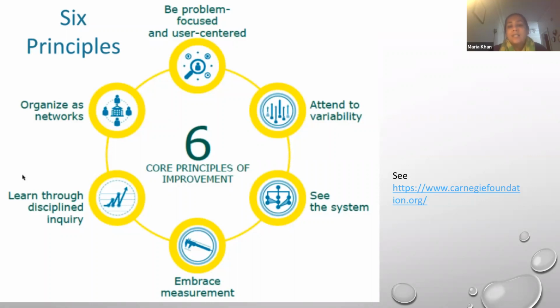We also need to understand how the performance varies. Variation in performance is the core problem to address. The critical issue is not what works, but rather what works for whom, under what set of circumstances, what set of conditions. So we need to see the system that produces the problems. We need to see the system that also produces the solutions, the outcomes.